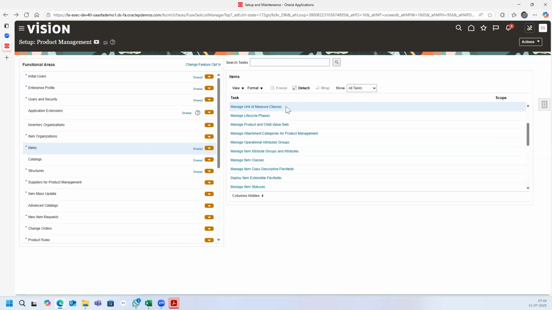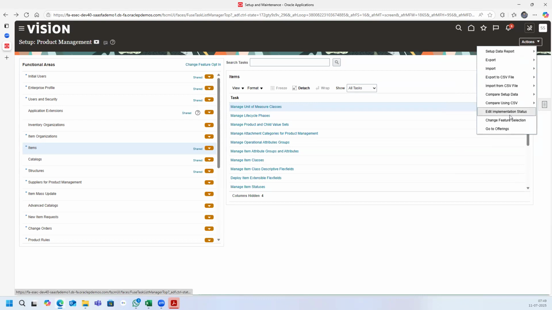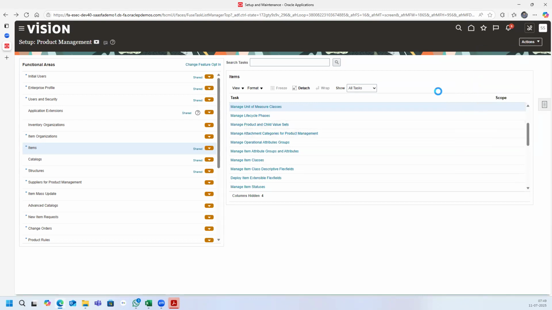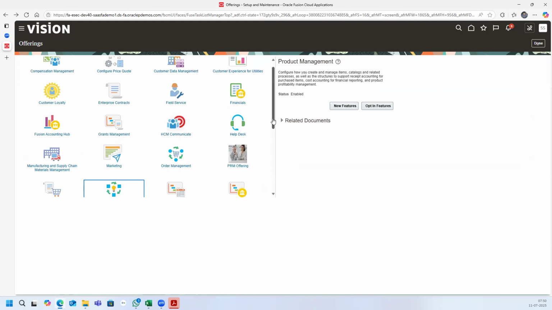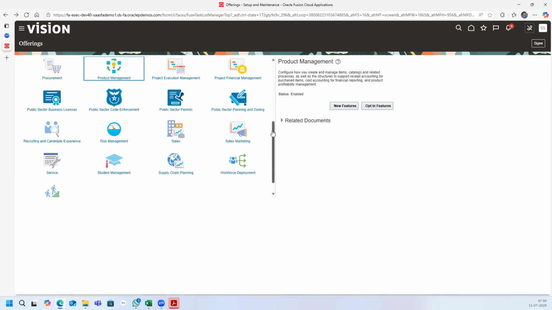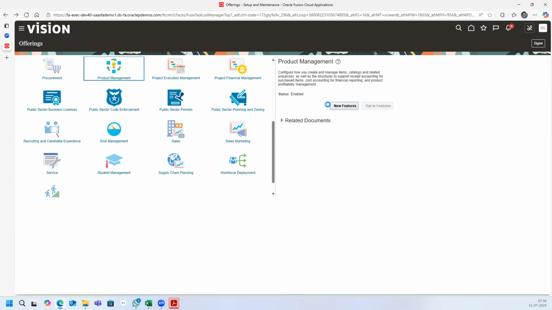To get the classic UI for manage unit of measure, what we need to do is go to actions, go to offerings. This will be defined in product management, right? So you can go to product manager, go to opt-in features.